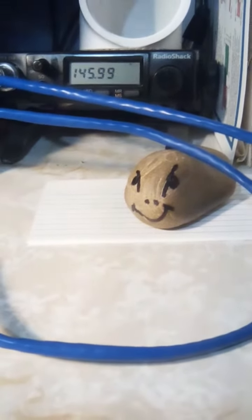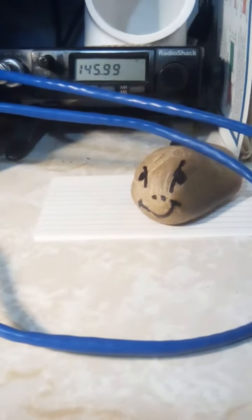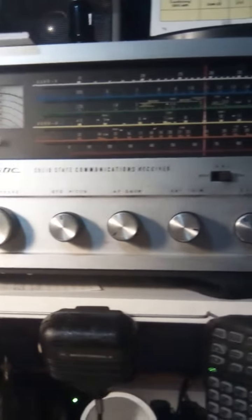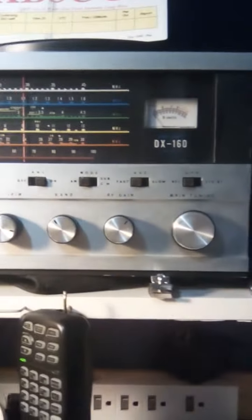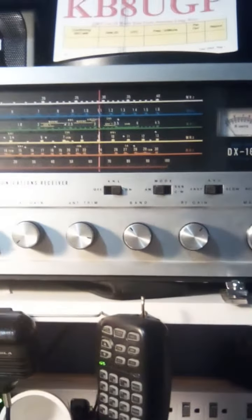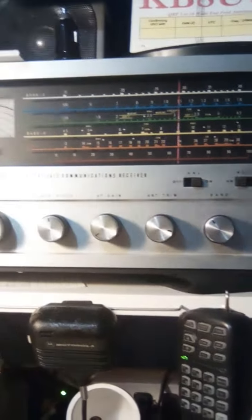And Mr. Herb the Rock — he's kind of looking at me like he doesn't want his picture taken. And my other rigs here, other apparatus here I'm using to track with. This is an old antique radio here, a DX-160 from Radio Shack. I've had it ever since 1974 when I got it.